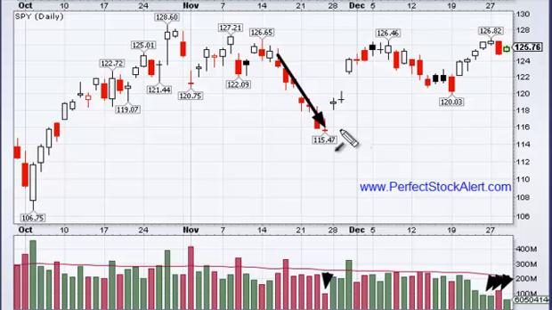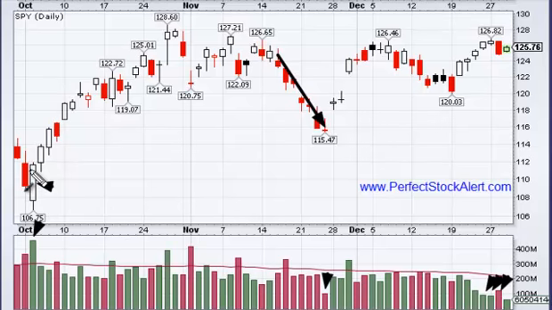Just like you would see if you would advance and then run out of volume, it's likely to get wiped out pretty easy. So that's important to note. It can show you where a bottom may be developing. Another thing you can spot here is that whenever you look at this particular candlestick here, look at the volume associated with this particular day, and it's the highest volume on the chart. It is buy volume, and it substantiates the reversal here.